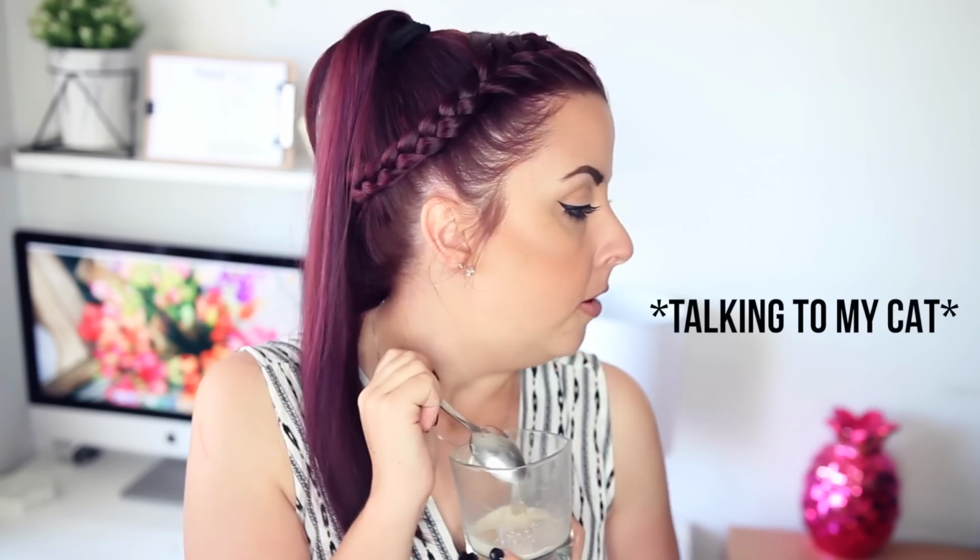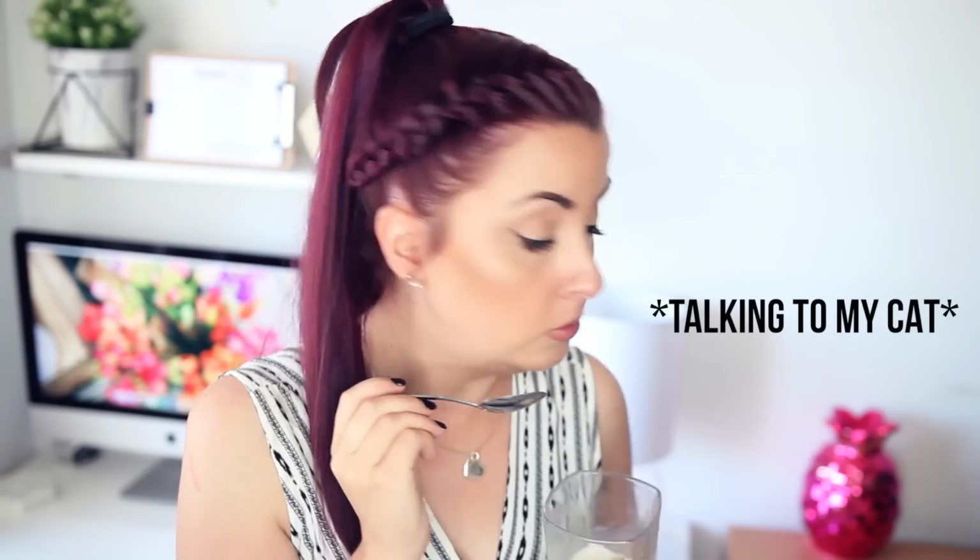However, the cereal smells really good, like a nice sweet strawberry. Let's try it with some milk. Hey baby girl, want some tiny toast? No? Okay. That was actually really nice. I'm not really someone who clings to fruit flavoured things, but it was really, really nice. The strawberry was like little flaky bits on it, so it was just nice and subtle. It wasn't overpowering. So I'd probably give it a 4.